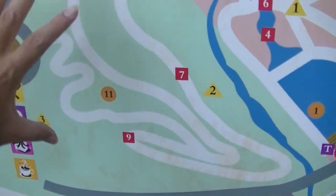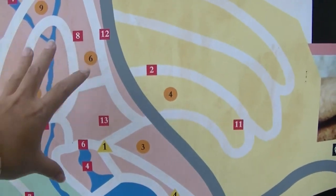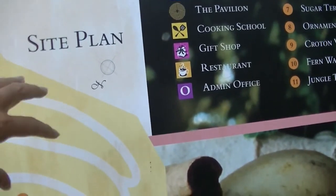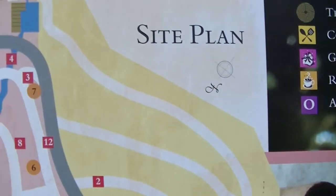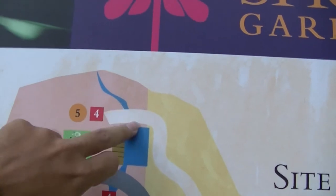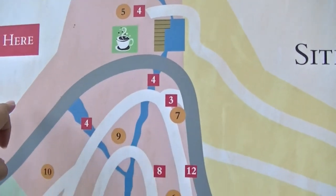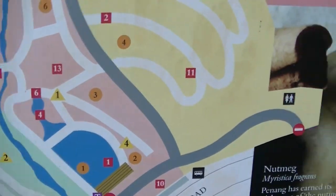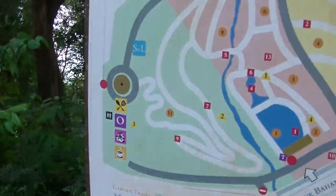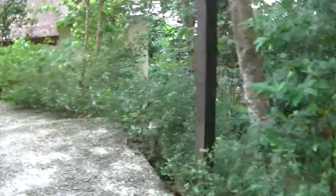Oh, this part here is green. The Ornamental Trail that I've covered also is in the middle part. Whereas the Spice Trail is on, just now I went already and here is empty, I think. And just now the drink area was here, and the water here, when there's no way of getting up unless you really want to go up there. So go ahead and take a look here. This is a nice place actually to relax, to spend some money. So see you in whatever part. I'll just go down. Okay.